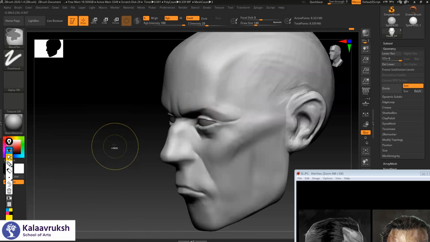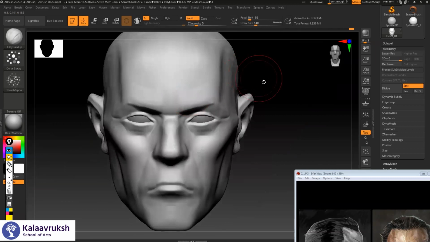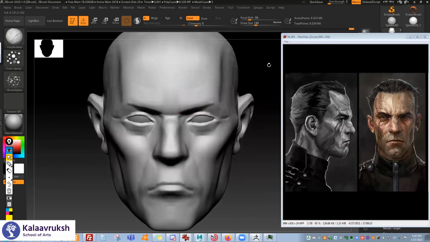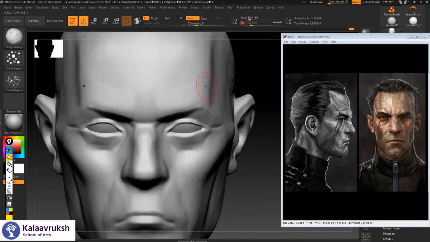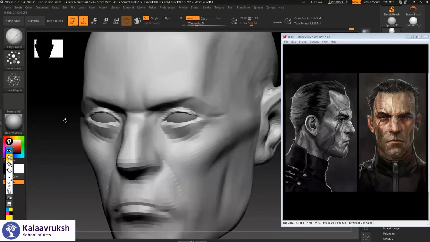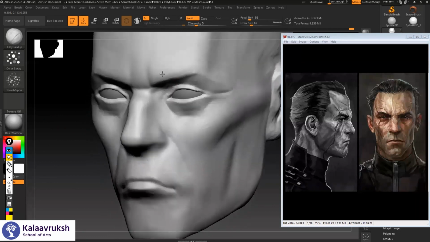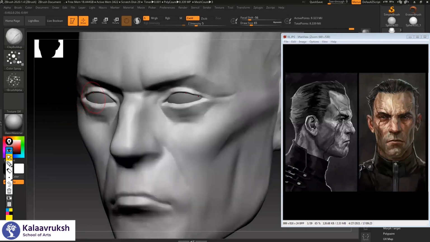For these pores, I'm just using some default custom ZBrush brushes, but there are a lot of free skin pores available on the internet. You can use those once you're done, carefully and tastefully, to get the result you want.